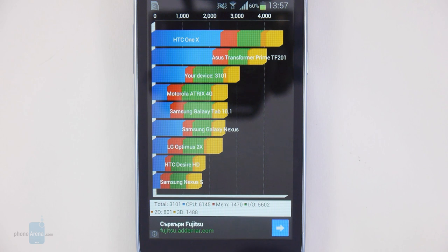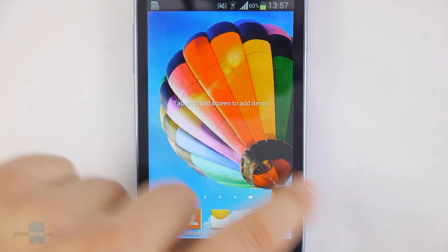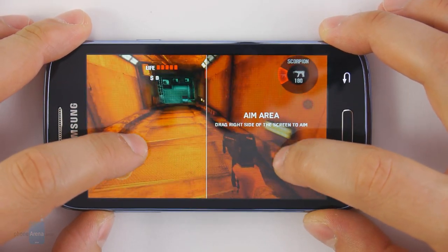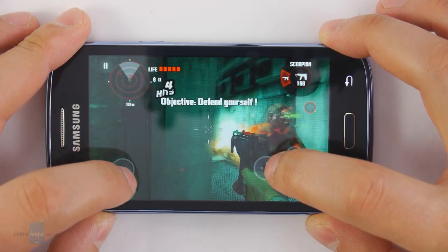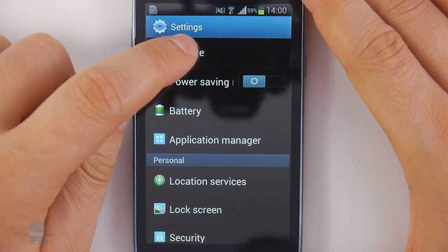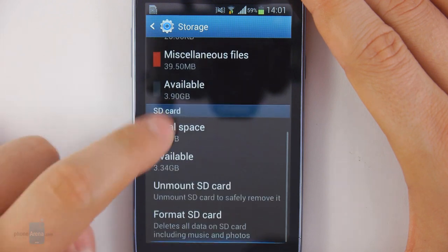The Samsung Galaxy Core ranks below average when it comes to raw processing power. It comes with a Snapdragon S4 Play chip with a dual-core 1.2GHz processor and 1GB of RAM. That's enough for a passable user experience, but choppiness and slowdowns can be common, especially with background tasks. For gaming, you'll be able to play basic titles like Angry Birds or Fruit Ninja, but more demanding games will require more power. With just 8GB of onboard storage — half occupied by system files — you'll run out of space quickly, so a microSD card is recommended.